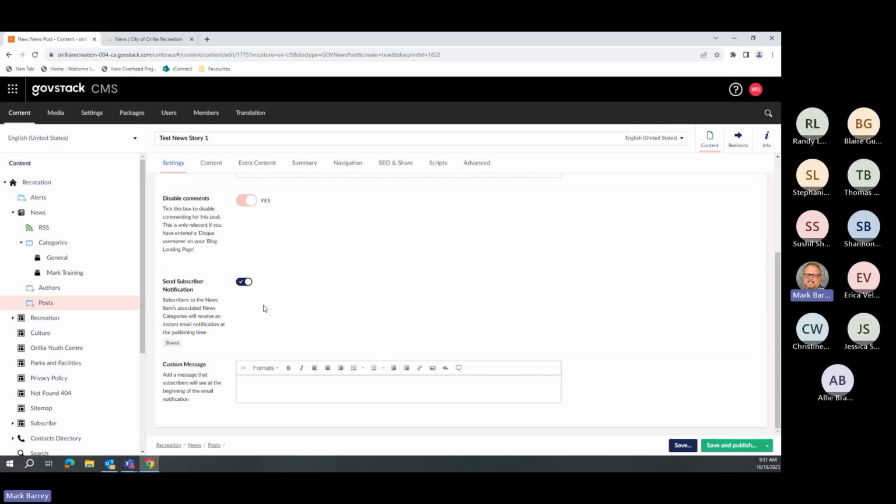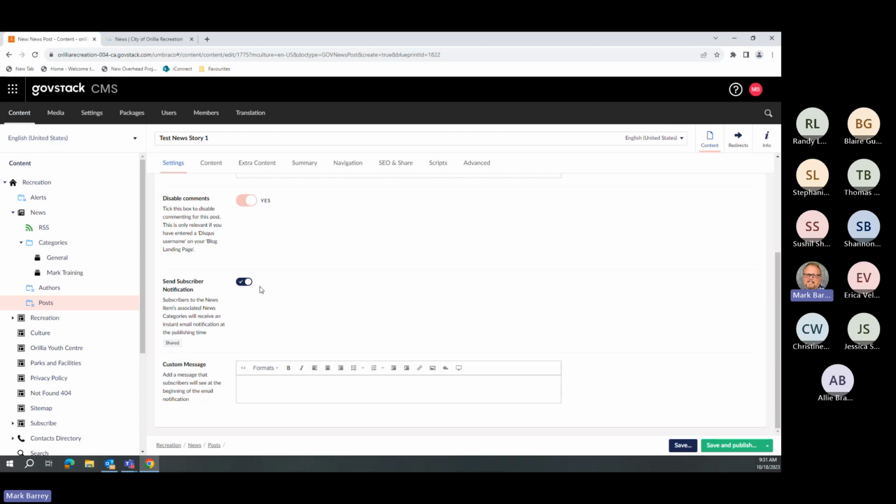Now, why not just have it hardwired so you can't turn it off? Well, not everything requires you to send out a notification. What ends up happening is when people click on the link for this, it shows whatever the most recently published version of the story is. So if I've gone through and I've sent this out and I save and publish, and then I look at it again, I'm like, oh, I misspelled this all the way through. Now I've got to fix it. Oh, after I fix it, I have to save and publish it. And it technically wants to send out another subscriber notification.